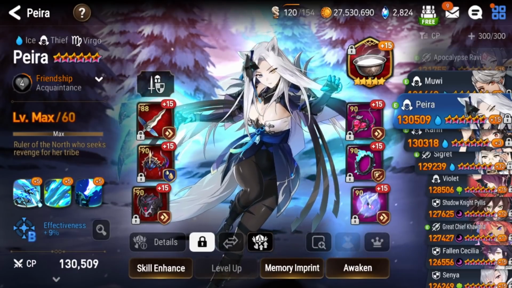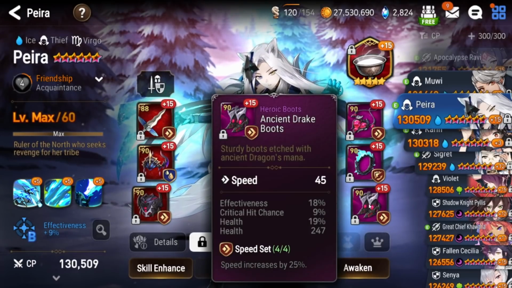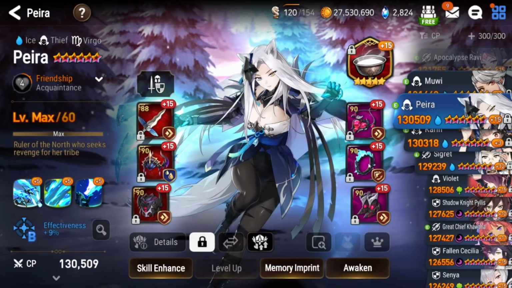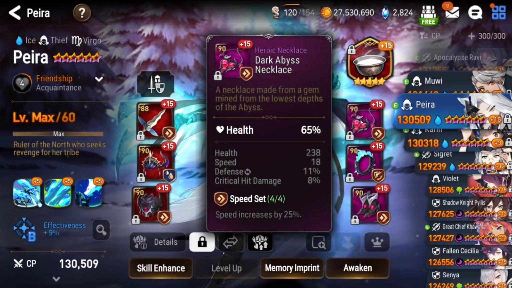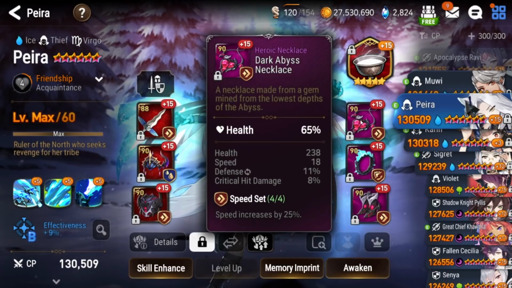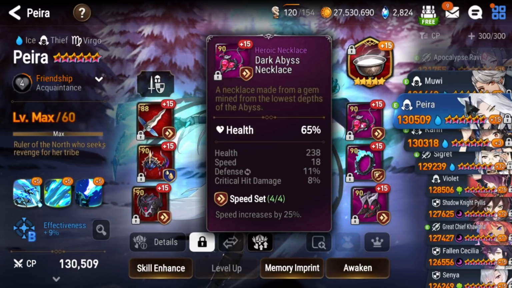As for Peira's right side gear, your boots are obviously going to be speed, and you want effectiveness, HP %, defense % as substats. Your ring should be effectiveness with speed substats as high as you can, but of course you can always go defensive here instead and get effectiveness substats elsewhere and try to go a little more bulky if you want, but I do prefer the effectiveness ring. And then your amulet is a little bit flexible. The choices are mainly HP %, defense %, even flat defense because she does have very low base defense, and alternatively crit chance if you want to build her up with Challenger Dominiel, but I do prefer the defensive options. And then of course for the substats, you really just want as much speed, HP, defense, effectiveness as physically possible.